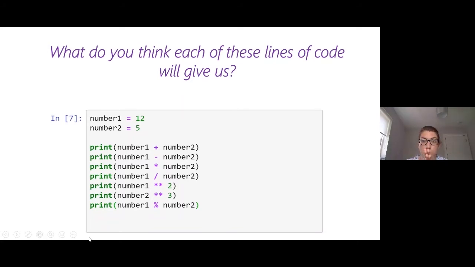So you guys can feel free to pause and do this now. Create a variable in our notebook for number 1, and we assign the value 12 to number 1. So our variable is number 1 and the value is 12. And then we create another variable called number2, and we assign the value 5, okay?